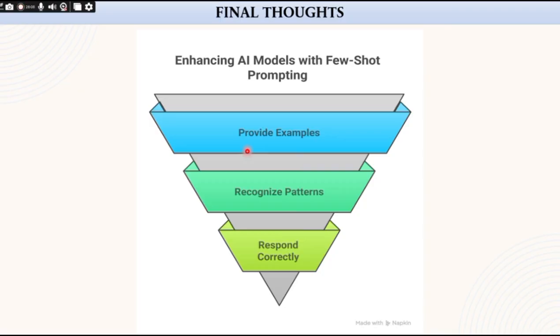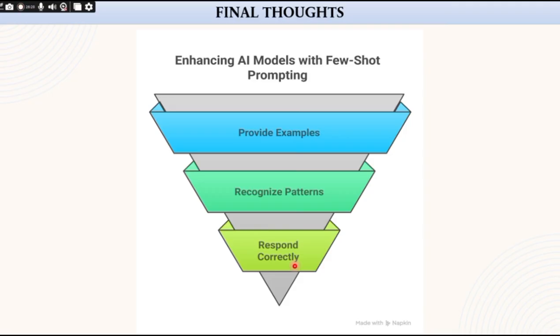So few shot prompting is like giving a few good examples to a student before a test. It helps the AI model recognize the format, tone, and pattern given in a prompt so it can respond correctly, even if it hasn't seen that exact question before.